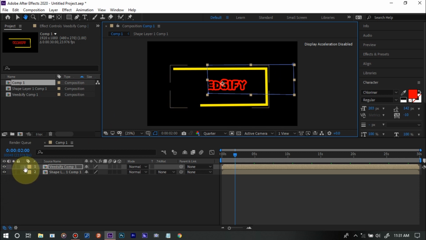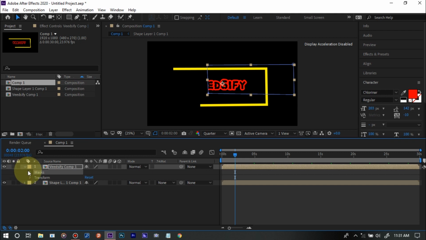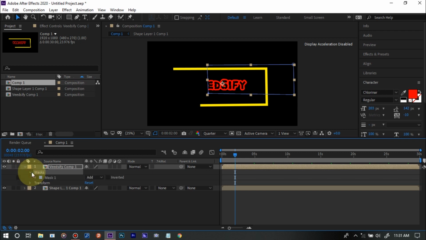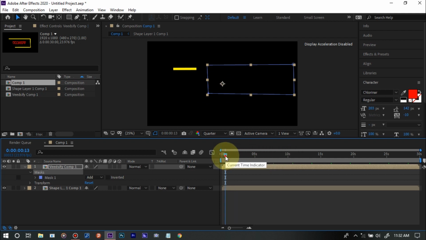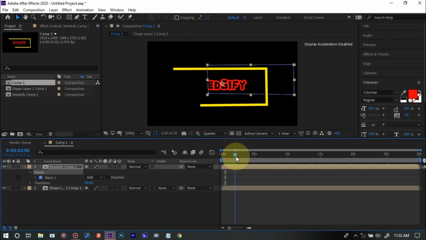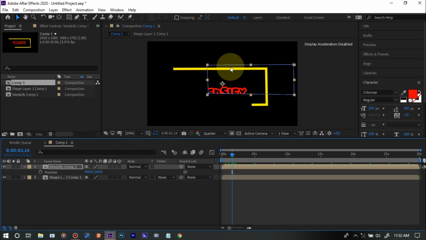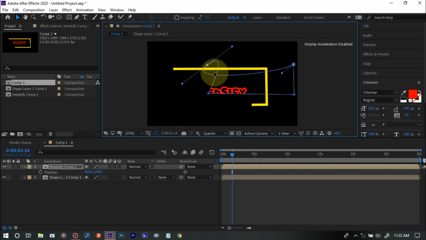Now I'm going to go back to the mask, click on everything and choose mask only. Now I want to move the mask, because if you try playing this, it's going to give you this weird animation. It comes from below, but the mask isn't actually positioned in the right place. So let's use the pen tool also. You can actually drag the mask and place it in the normal spot.